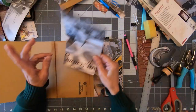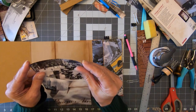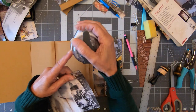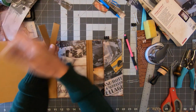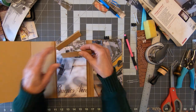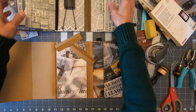Okay, so I cut this the way I wanted it, and it's gonna go like this. I rounded the corners just a little bit. To this day, I still don't know, but the small size here, right? Okay, so I got that. Now, out of your cut out folders and things, you need two of those. Those are going to be this, this, and that. Put it here.